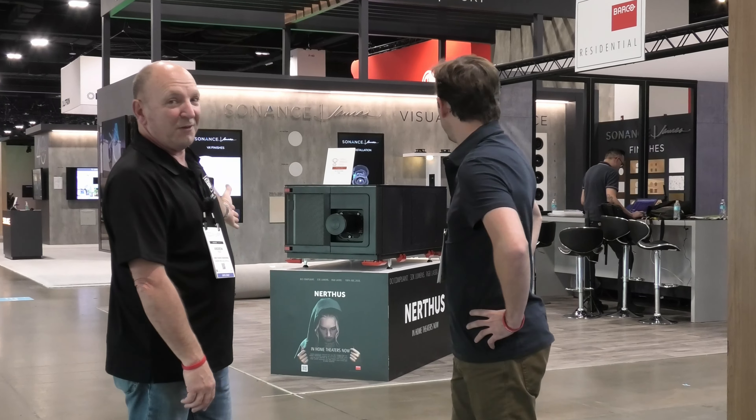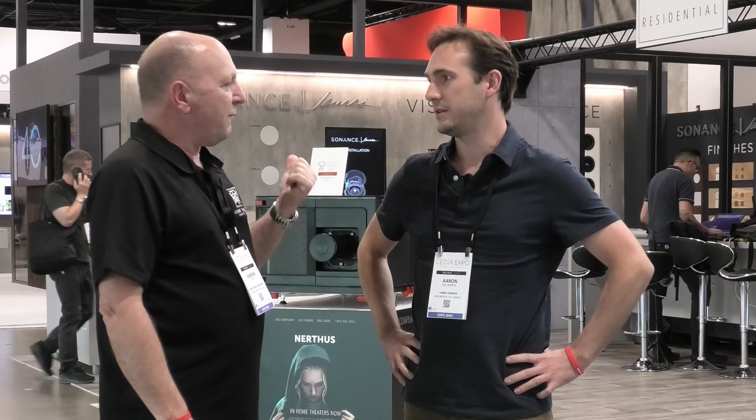The reason we're here right now is the Barco Northern Lights LED wall panel is being constructed. This is the Bifrost — CinemaScope. And we're going to meet Peter Shilkin from Barco Residential. He has a wealth of knowledge and he's going to take us through this beautiful wall we're about to see.